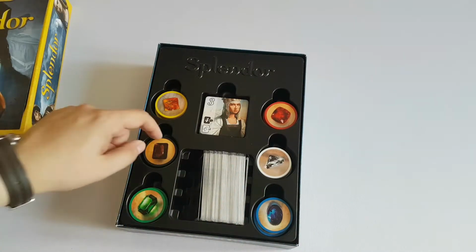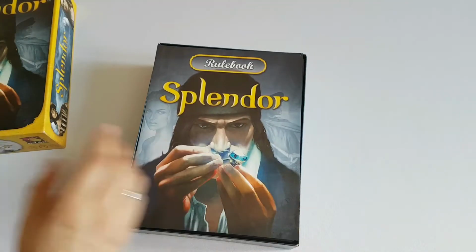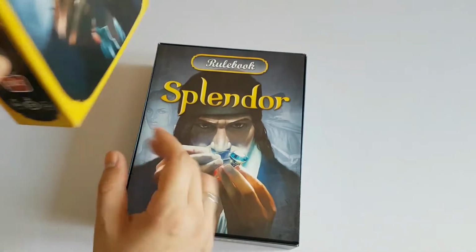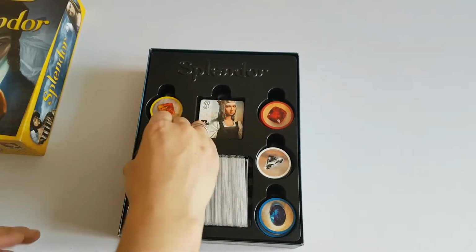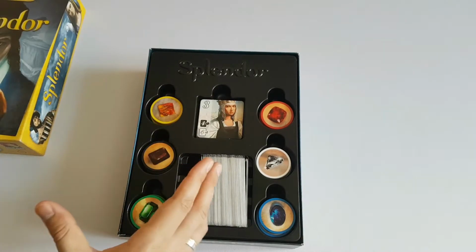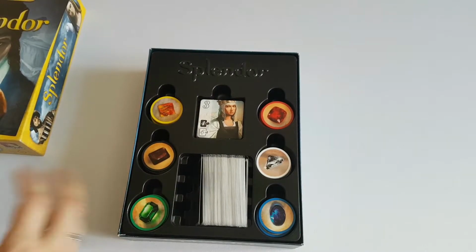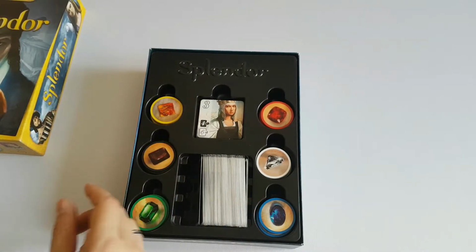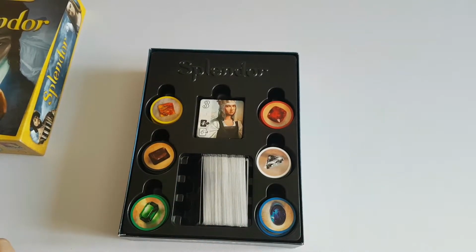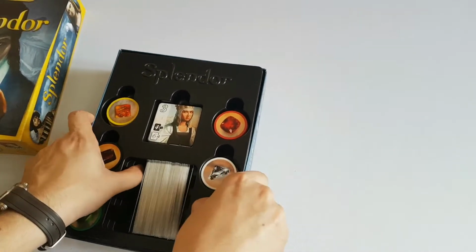The second problem is that there is still room here, and when you put the rule book and the cover back on, and when you stack it horizontally, these chips find the place to roam around the box, and then when you open the game, instead of having it just ready to play, you completely have to rearrange everything. I'm rambling, but this is the stuff I have a problem with. So Game Trayz came up with the solution, and let me show you what the solution is.